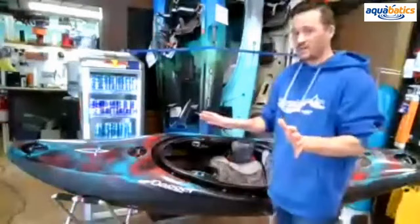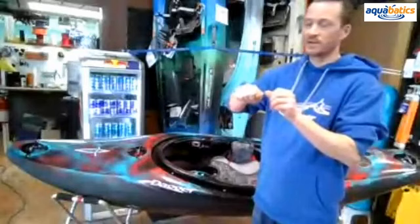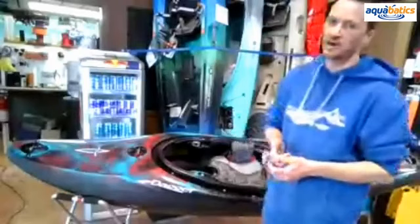Once that's all said and done, you're pretty much ready to go paddle your boat. But like I was saying before, you probably want to go through and tighten up everything on the boats. They ship really, really loose. So just go through and tighten up all your bolts. You can go until you actually see that the rubber washer starts to bend inward slightly, but don't overdo it. And if you found any of the grab handle bolts, especially the ones back here, loose, you might need to talk to your dealer about fixing those as well. They typically ship pretty snug, but they do loosen off every now and then.